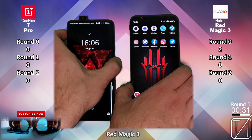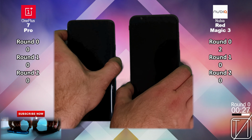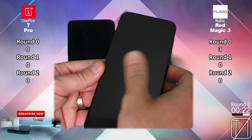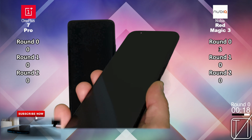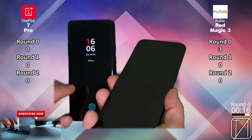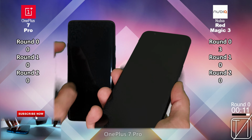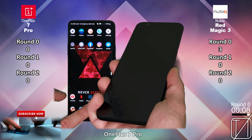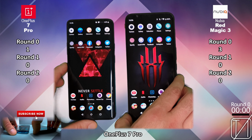Now we're going to go ahead and test out the facial recognition, and though the OnePlus does have to pop up its selfie cam, it does a pretty good job, but after 3 consistent rounds, the Nubia Red Magic 3 takes the third point there. Now with the fingerprint sensor, we do have a physical one on the Nubia and an optical one under the screen on the OnePlus, so it's not too fair on paper, but when you actually test them out like this, it is ridiculous to see how far optical scanners have come in the past year, and the OnePlus is absolutely creaming the Nubia, giving it its first point in round 0 there.